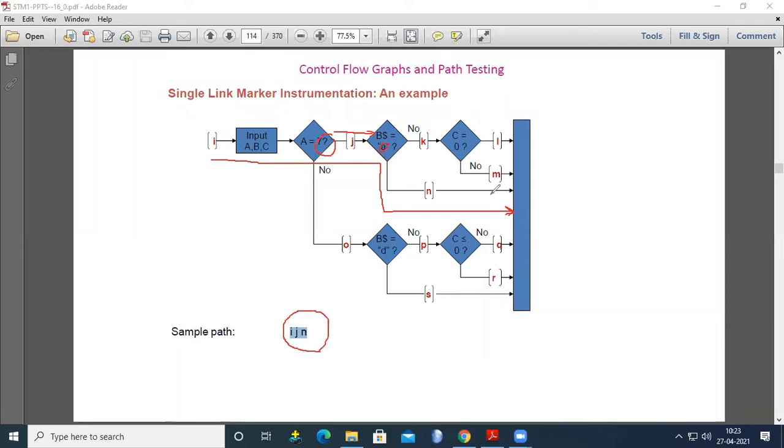IJN. This we call single link marker instrumentation. That means you are checking whether you are achieving this path. This is how you check whether the outcome is achieved by the independent path or not.